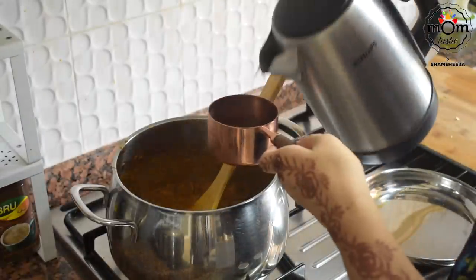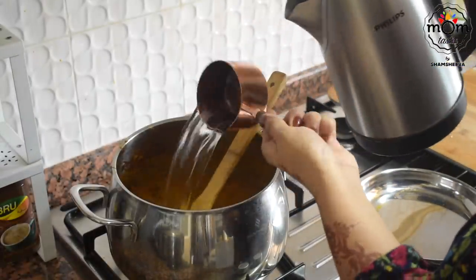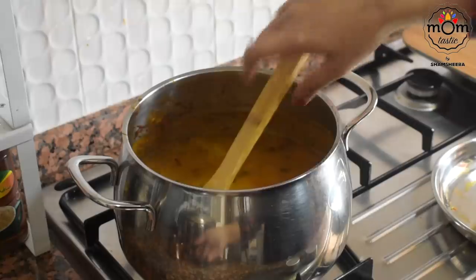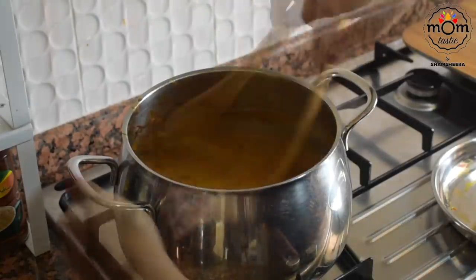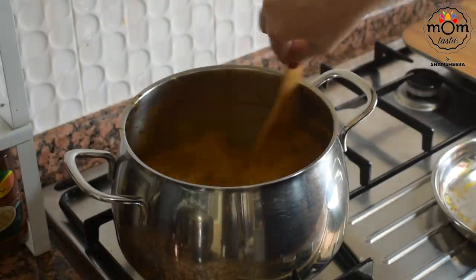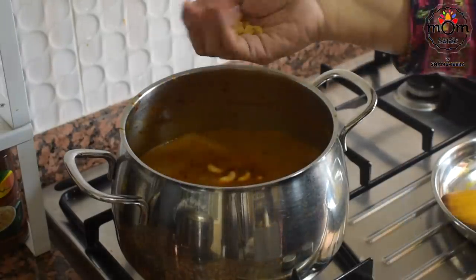For 2 cups rice, add 4 cups hot water. Check salt and add more if needed. You may fry cashews and raisins and garnish at the end.